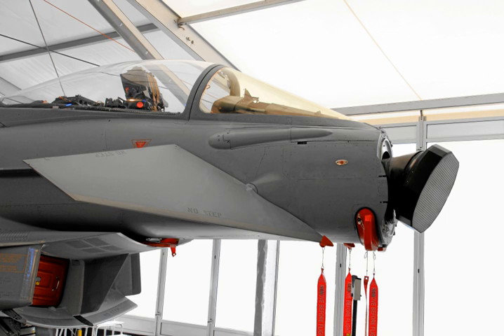To scan a portion of the sky, the radar antenna must be physically moved to point in different directions. Starting in the 1960s, new solid-state devices capable of delaying the transmitter signal in a controlled way were introduced, leading to the first practical large-scale passive electronically scanned array (PESA), or simply phased array radar. PESAs took a signal from a single source, split it into hundreds of paths, selectively delayed some of them, and sent them to individual antennas. The radio signals from the separate antennas overlapped in space, and the interference patterns between the individual signals were controlled to reinforce the signal in certain directions and mute it in all others. The delays could be easily controlled electronically, allowing the beam to be steered very quickly without moving the antenna.